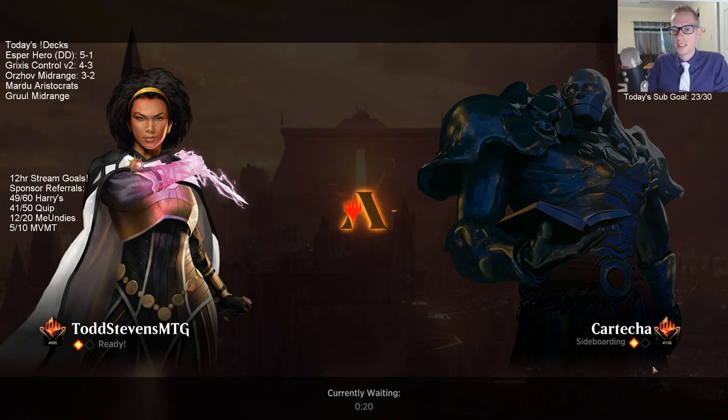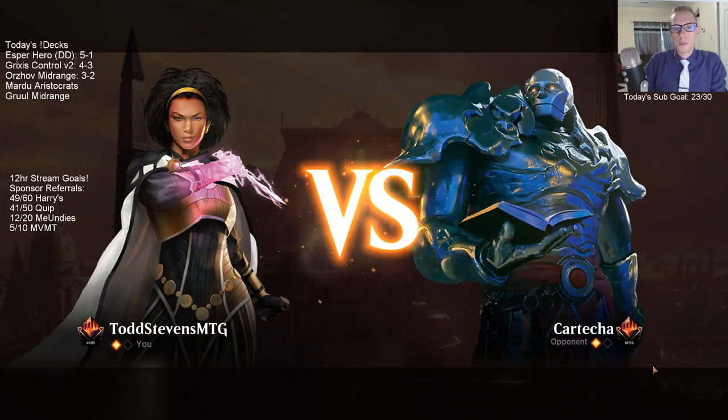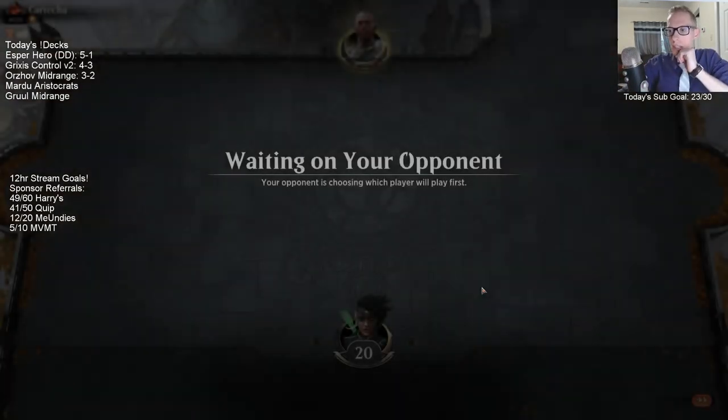Three mana Lightning Helix. Yeah, I should probably be playing Duress over Dreadhorde Invasion on the draw. I like that. I agree. They got a lot of spells that we get to take with Duress.